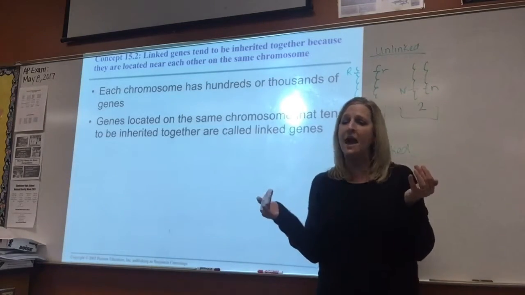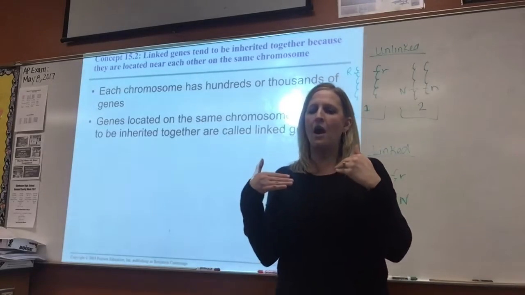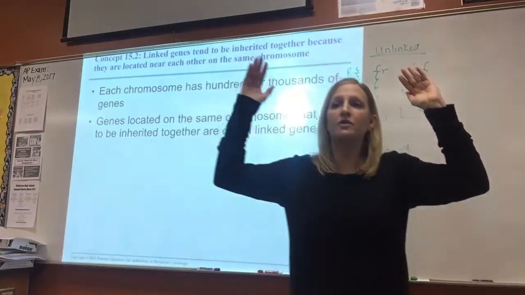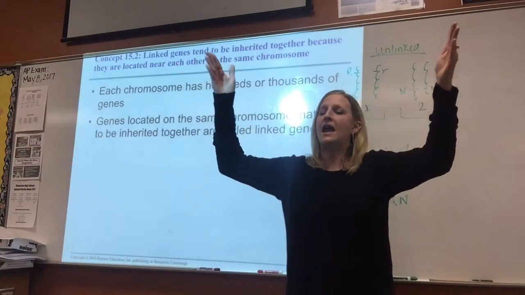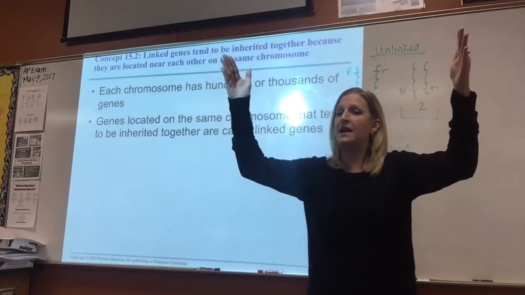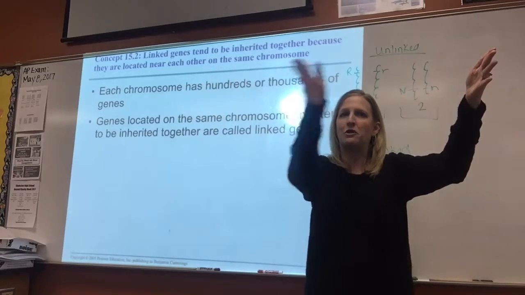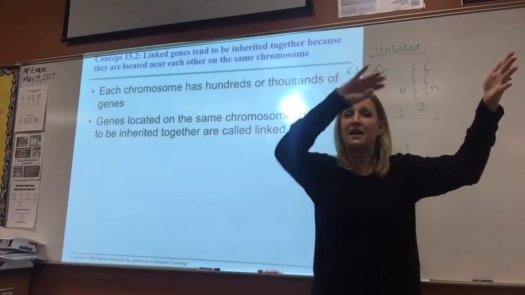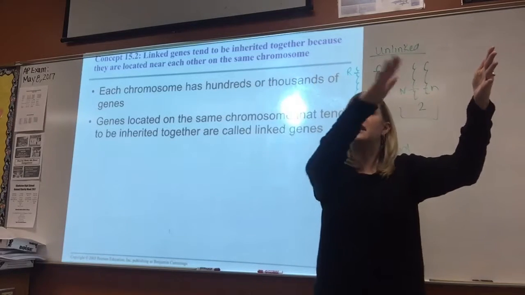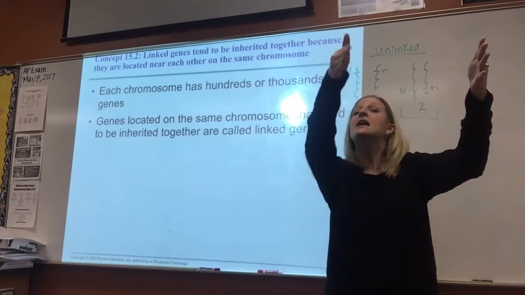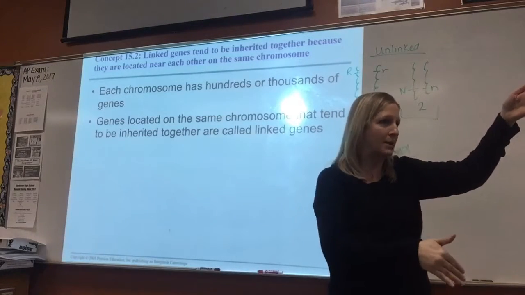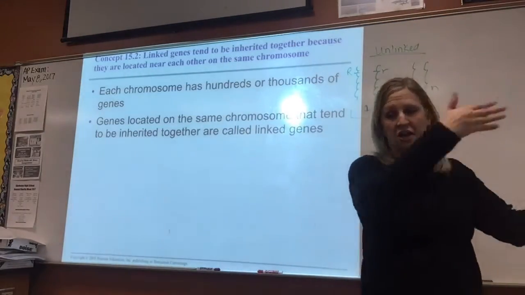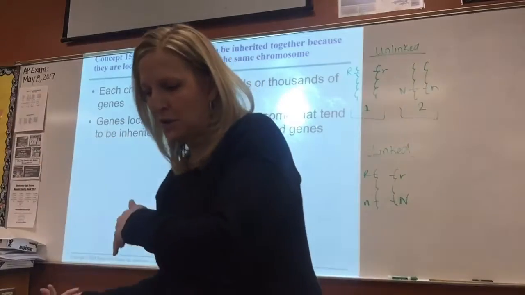The reason why they say that is because they are assuming that at one time, for let's say the body color, you have this gray body gene, and all the flies have gray bodies. And in some fly, at some point, that gray body gene got mutated. What does that mean? The order of A's, T's, C's, and G's got changed in some manner. And so instead of making a protein to make gray bodies, now they make a protein that gives them black bodies. So therefore, it's a mutant phenotype due to a mutation of that original gene. And so the same thing goes with normal.